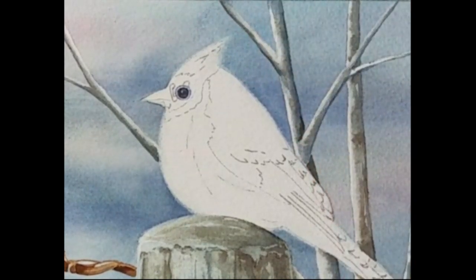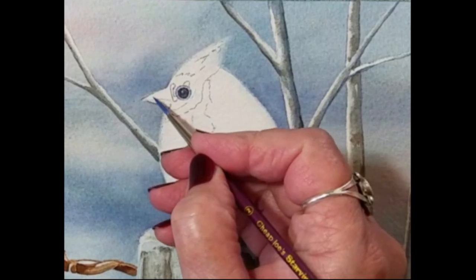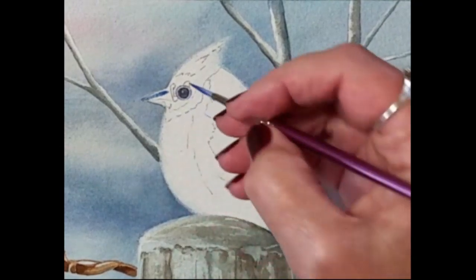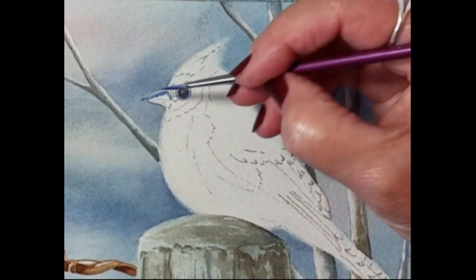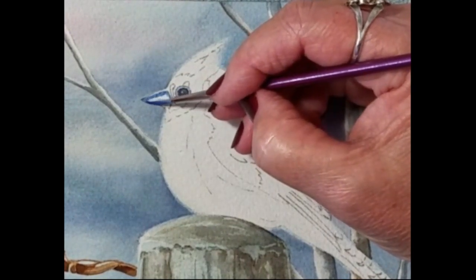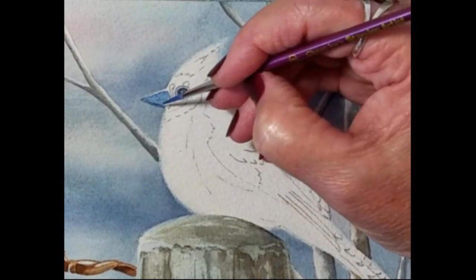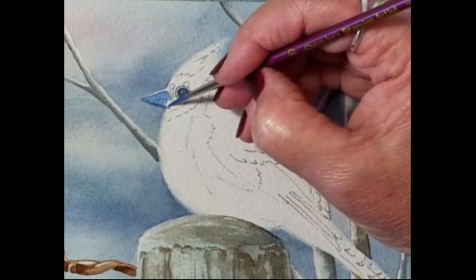Moving into the beak, I've got some of that stronger blue, cobalt with a touch of lamp black. I'm going to paint in a base on the beak, leaving a white snippet of highlight across the top of the beak. This is base. This will get another application.